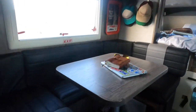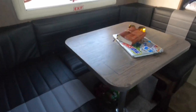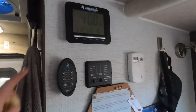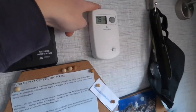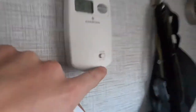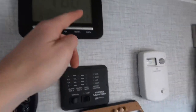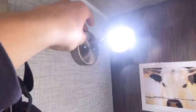Moving along here we have the dinette — the U-shaped dinette. They do make it side-to-side only, but I wanted the U-shaped to lounge and watch TV. The table folds down, the post comes out, the cushions go over it, and it makes a full six-foot bed — nice if you're having company. Here we have our control panel with the clock, the fan remote Northern Light provides, and the monitor panel for your tanks and water pump. Here is the thermostat, which is easy to use but lags a bit — if it reads 80°F actual temperature, this will still read about 68°F, so I might replace it.